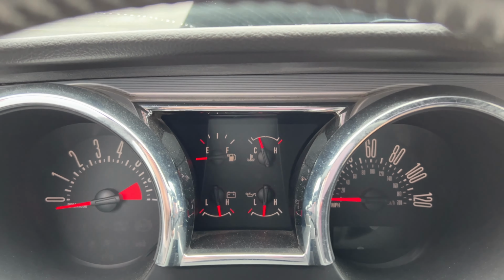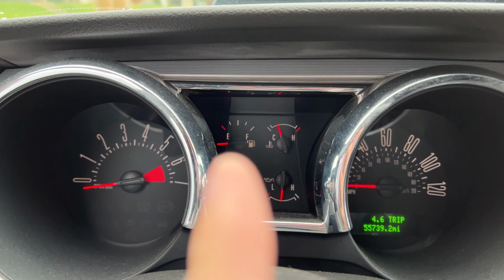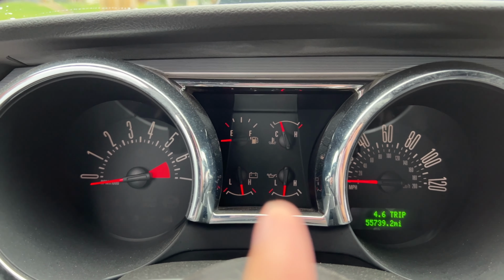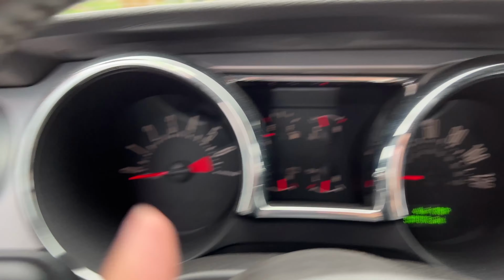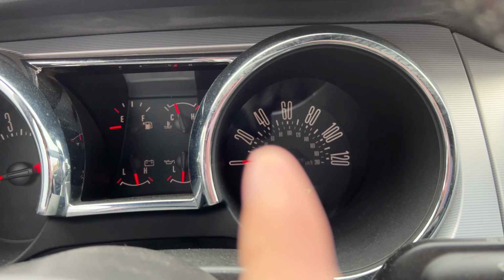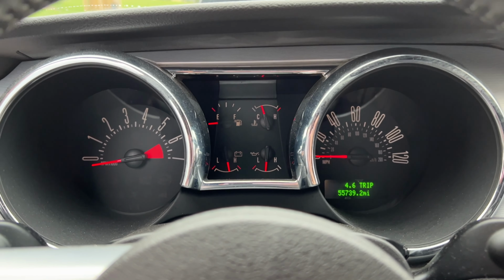So the stepper motors, for those that don't know, it's a little motor behind all these little gauges because they're all analog. And over time, just like the door cards, they give out. So this one stopped working. This one gets wonky. Sometimes it'll go all the way past high. This one will go up and down sometimes. And then the speedo sometimes will get stuck at like 20. So all of these are super common issues. These are gonna go out.